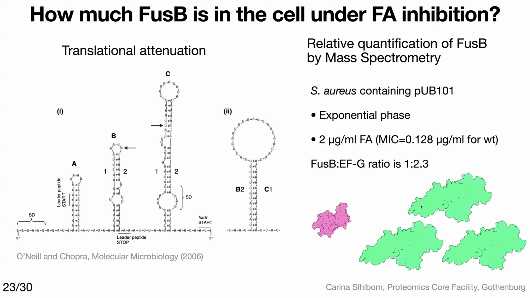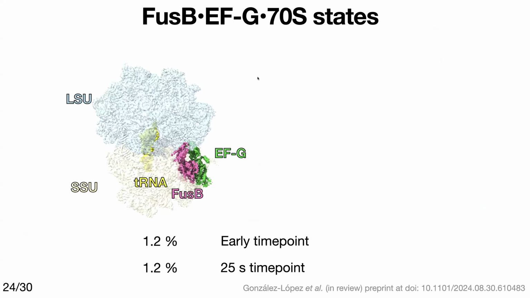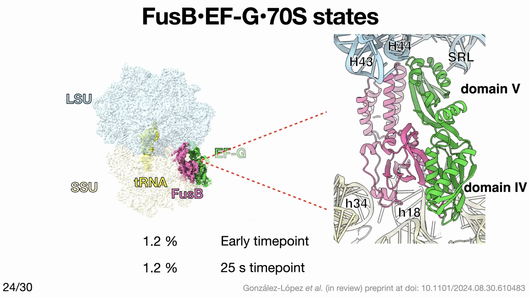But now I want to show just the last thing about this cryo-EM dataset that I found, because that wasn't all. I also found another state of the ribosome where both FusB and EFG were bound together. But here, both FusB and EFG are in a non-canonical region out of the A site of the ribosome. And in fact, we can only see 2 domains of EFG, so about half of EFG, which means that the rest of the EFG is present.